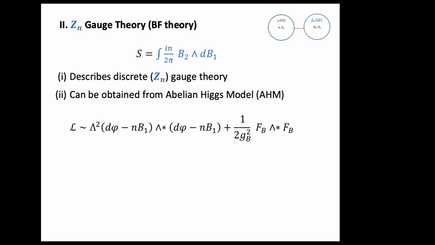This is the action. And this scalar phi is not the entire scalar field, but it's an angular variable. Okay? So you see, there's no phi appearing here. So this is the action of the abelian Higgs model. Already I Higgsed down with the charge n. Okay. Now let me focus on this cross term.